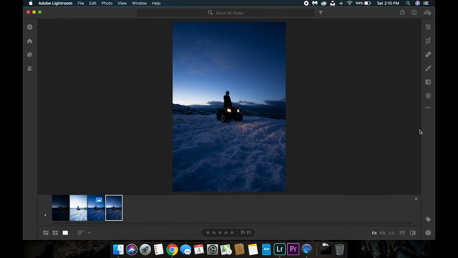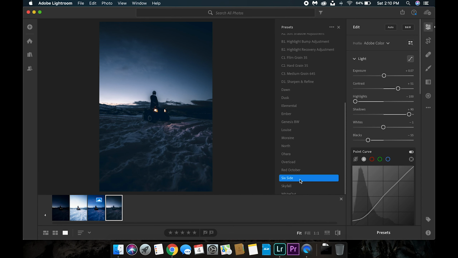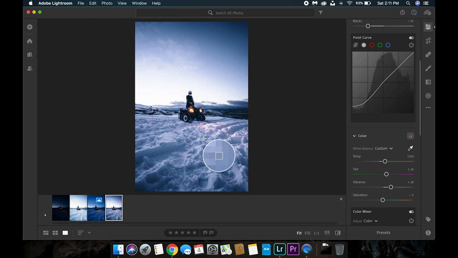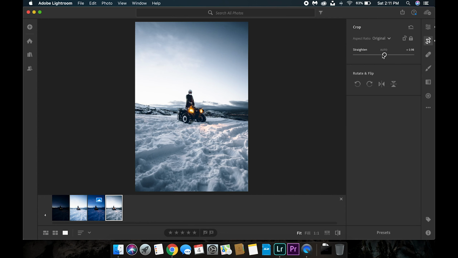So here we are going to throw on a Peter McKinnon preset called 6 side. Right when you throw it on, it doesn't look great, but after you change some of the exposure and some of the white balance, it'll really bring out the style of the image. We're just going to go to a part of the snow where we know it's white. The tint is off, so we're going to bring down more into the magenta, bring down more into the cool, bring that down, bring up the exposure a bit more up here to straighten it, something like that.